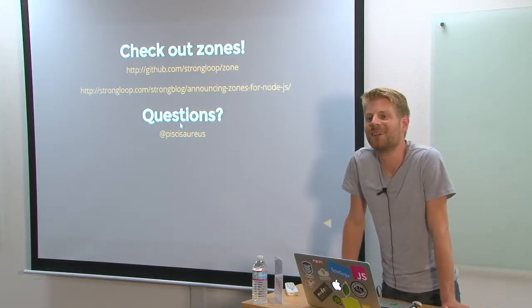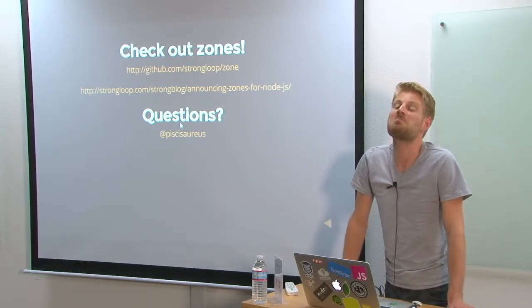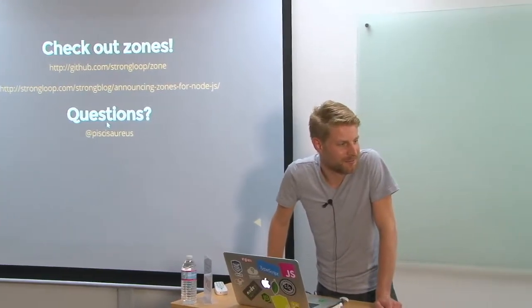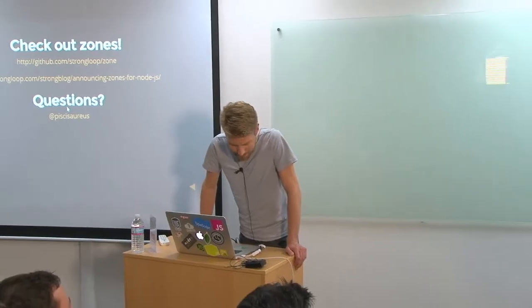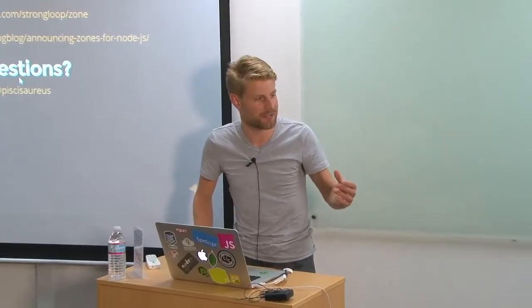So when is it landing in Node Core? It is not landing in Node Core anytime soon. Let's first wait for 0.12 and then, maybe after that. Or maybe not. How expensive is this? Would you recommend wrapping every request? Right now, it's basically a POC, so it is kind of slow. I think it's a 4x slowdown right now. We think, because the things it actually does are very similar to domains, that it can be almost as fast as normal code. I don't know, domains maybe take up 5% of performance or so, so it should be similar to that.